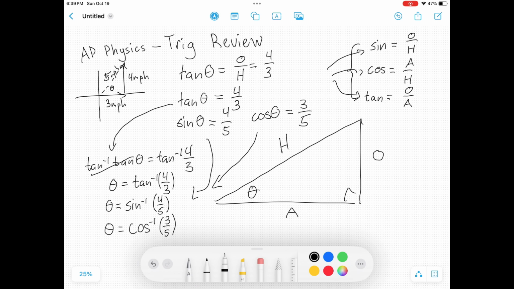So if there are a few things you take away from this video, have it be how to find the direction of a vector given two sides or two components. SOHCAHTOA, that's the big one, and special right triangles, another big one. Not every triangle is going to be a special right triangle, so that's why you need to use trig. But when there are special right triangles, it makes your life a lot easier.